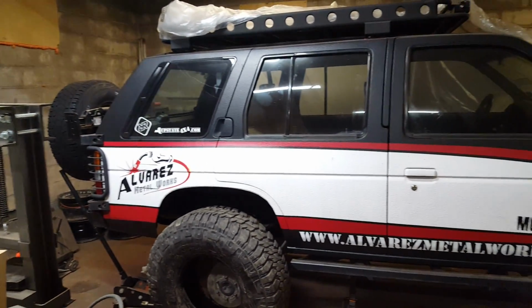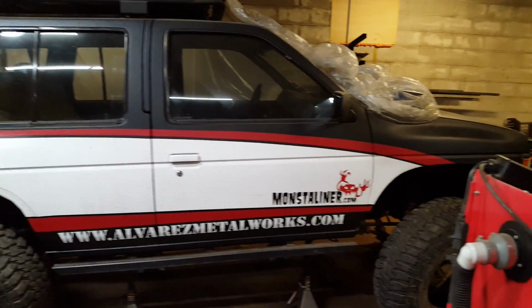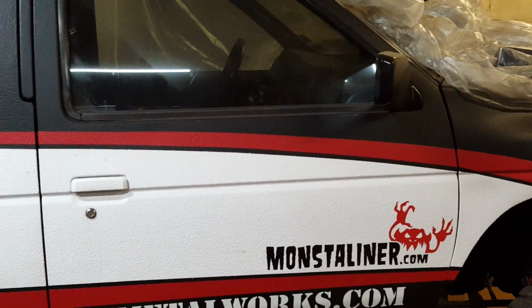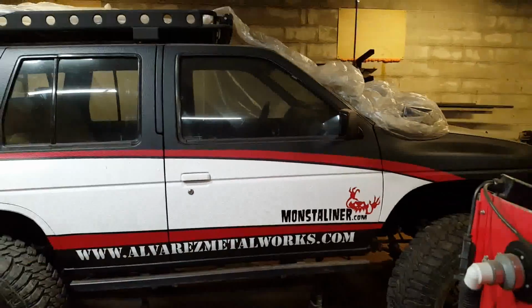See that gap right there? That's about 3/8 of an inch. Now, granted, I'm going to have some sheet metal there, and I'm going to have the thickness of the Monstaliner that I'm going to paint this entire thing with. If you're unfamiliar with Monstaliner, that is what I've done Project Pathfinder in. That is their website right there. That is the product, and it's going to be on kind of thick. So that'll be something that gets rid of a little bit of this gap, but not a whole heck of a lot of it.